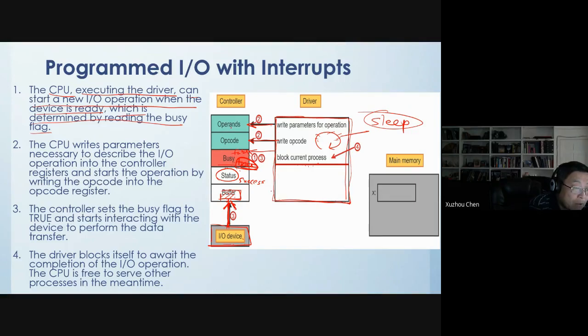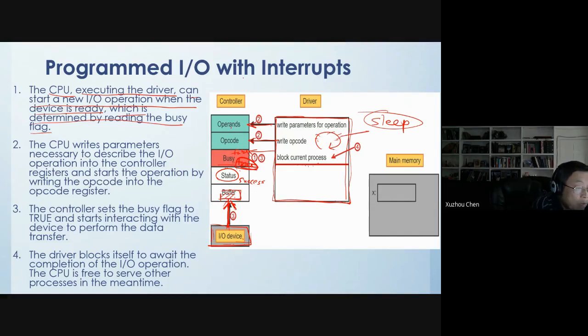Now, the problem is, in this case, once the controller finishes the operation and copies the data to the buffer, how could the controller tell the driver, well, I'm ready, I'm done? Because the driver is asleep, it's blocked.